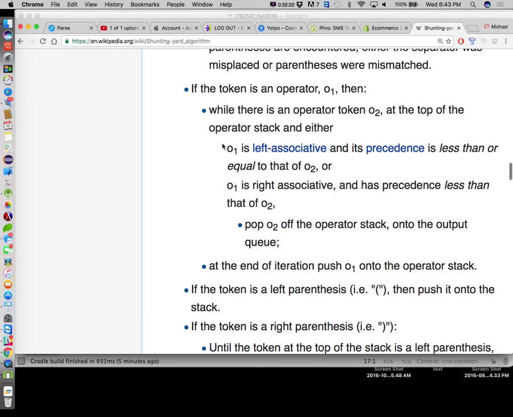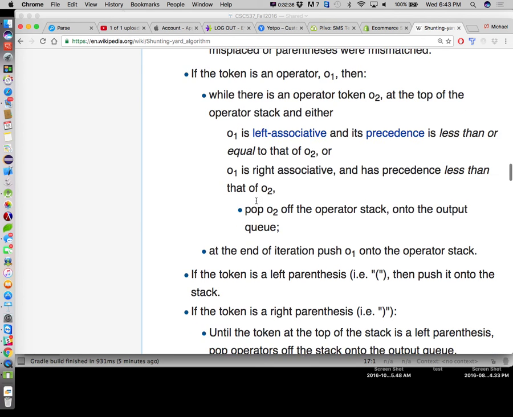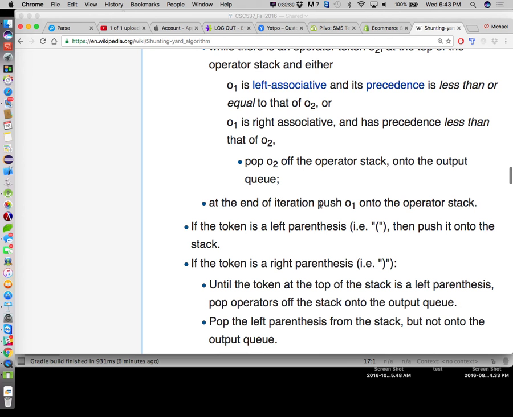So we're at the top of the stack, and either this is true, or forget about the right associative thing right now. Under either of those conditions, we'd pop O2 off the stack and put it onto the output queue, but that's not what we're doing right now. Then at the end of the iteration, we push O1 onto the operator stack.